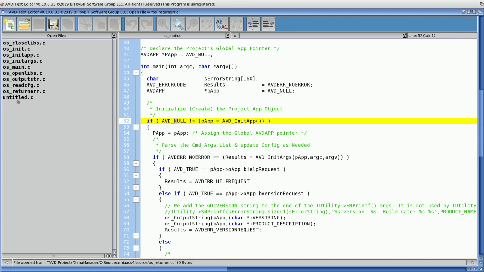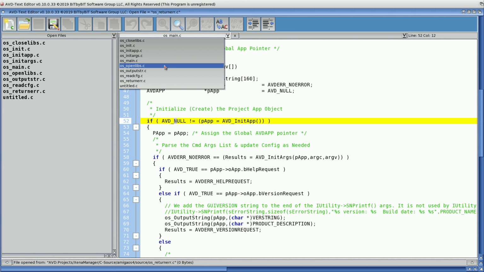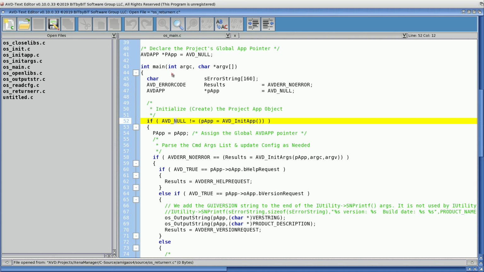I do have an untitled in here that is automatic. It does show up in here, but it's kind of a residual from the first actual load of it with a blank. This version is pretty far advanced, but it is still a beta. I'll be releasing this to the beta testers, which includes all of the existing AVD owners.